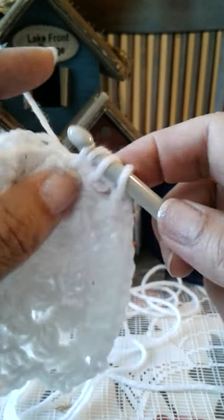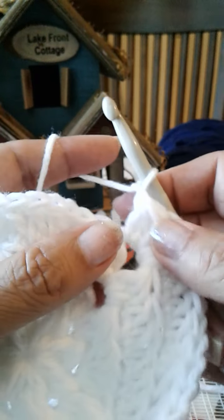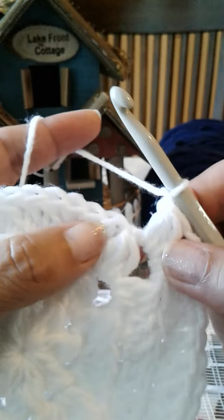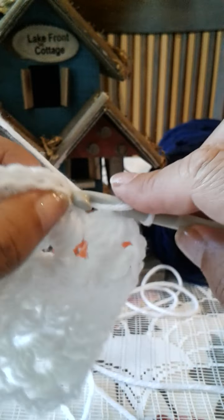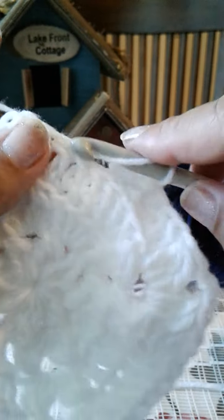There's one, two, three, pull through them all. And I don't think I got my measuring tape here. They are exactly 7 inches. So it's perfect. If they were going to be a tiny bit bigger, I would have just used a shorter stitch on the last round, like a single crochet, and it would have made them the right size, but it worked out perfect for a 7-inch block.